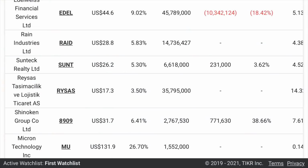One stock you may have heard Mohnish Pabrai talk about recently is Sharesight Logistics. This is a Turkish warehousing and logistics company that Pabrai has been talking about all over the place, I think, in some of his recent talks, if you've seen those. So not too surprising to continue to see that in his portfolio. So a bit of a mix of countries and businesses here. We've got a South Korean financial services company, a Japanese real estate company, and now a Turkish logistics business as well. So interesting to see those showing up.